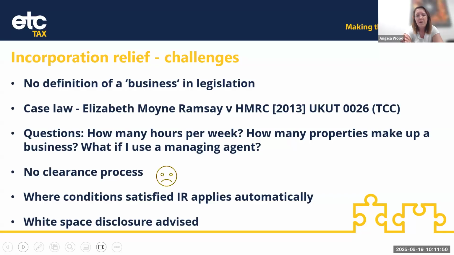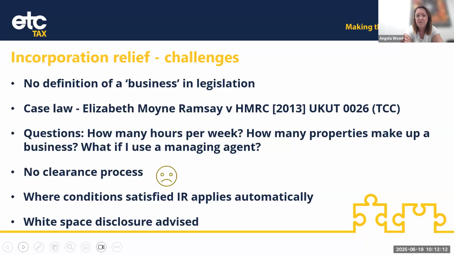So for those of you that have been in and around these kind of property business incorporations for quite some time, you will remember a point a long time ago, I'd say it's probably 2015, 16, when there was a clearance process, or that you could certainly submit a non-statutory clearance to HMRC for them to give a view on this. That no longer exists and hasn't existed for a long time. So there is no clearance process.